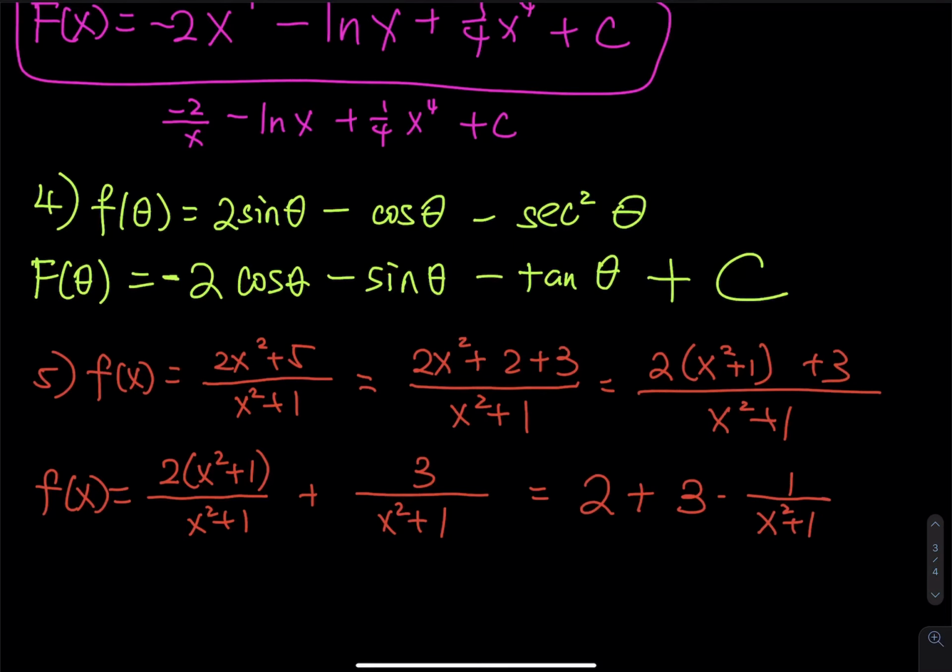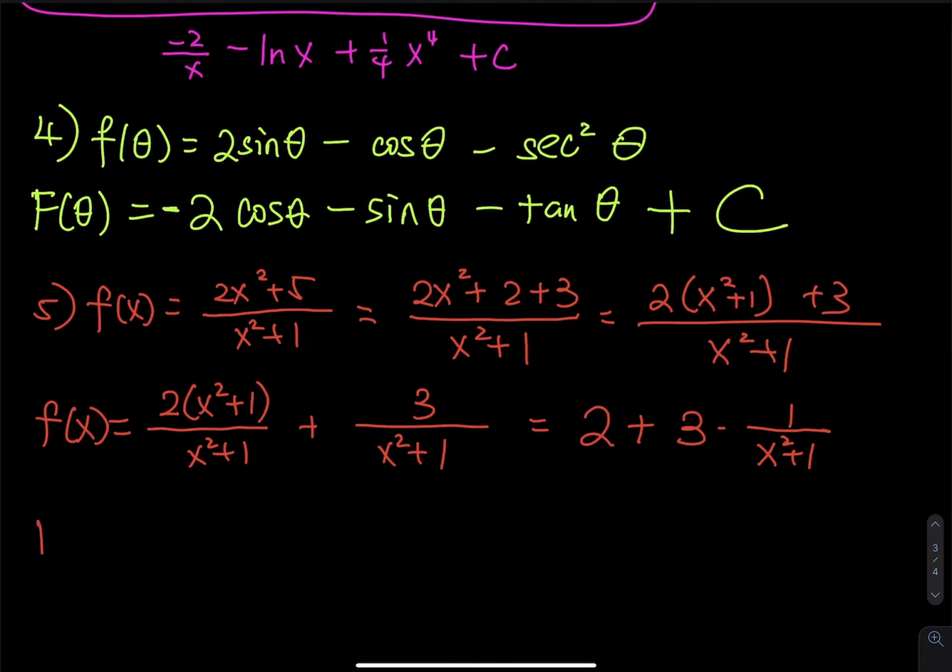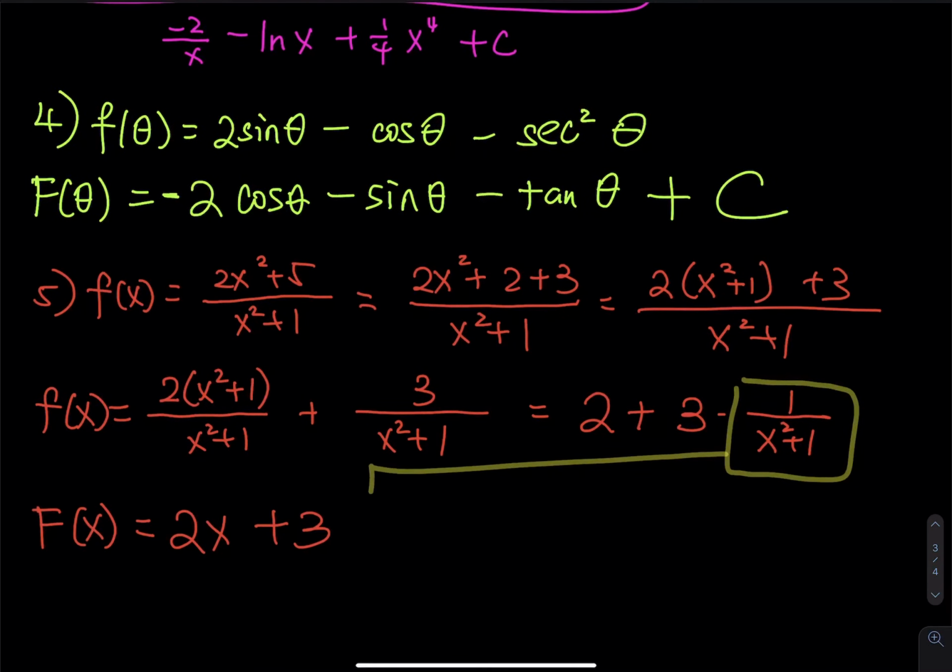I use an x squared plus 1 for a reason. When you find the antiderivative of 2, it is just equals to 2x, right? And then the 3 is just a 3. What about the antiderivative of 1 divided by x squared plus 1? If that doesn't ring your bell, tell me, the derivative of what is equals to 1 divided by x squared plus 1? There is such a formula, and trust me, when you learn integration, you will be using this formula very, very, very often. The antiderivative of this is equals to inverse tangent of x. And of course, don't forget that you have to add a plus c at the end.